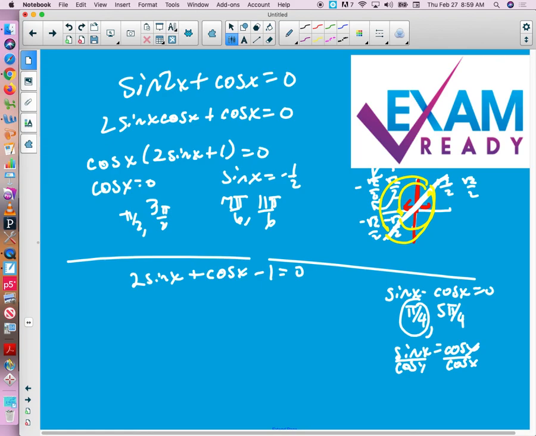Yeah. And that may call to mind, if you didn't see what Rebecca saw about them canceling, once you set them equal to each other, you might go, oh, well, that's got to be at 45s. Okay? But if you don't see it then, you could divide by cosine, and where's sine over cosine equal to 1? By then, hopefully, you've arrived at a 45-degree angle. Do y'all see what I mean? Okay. All right, back to this one.